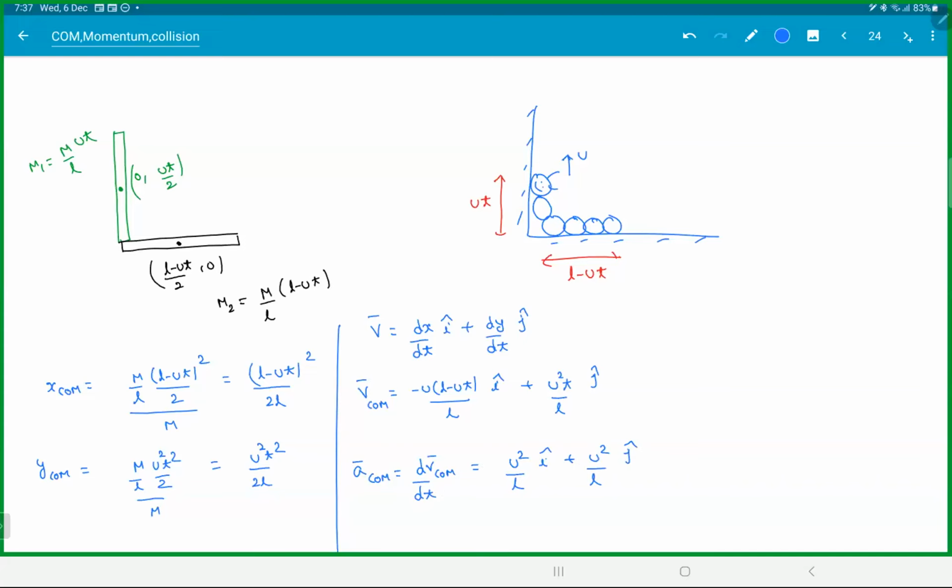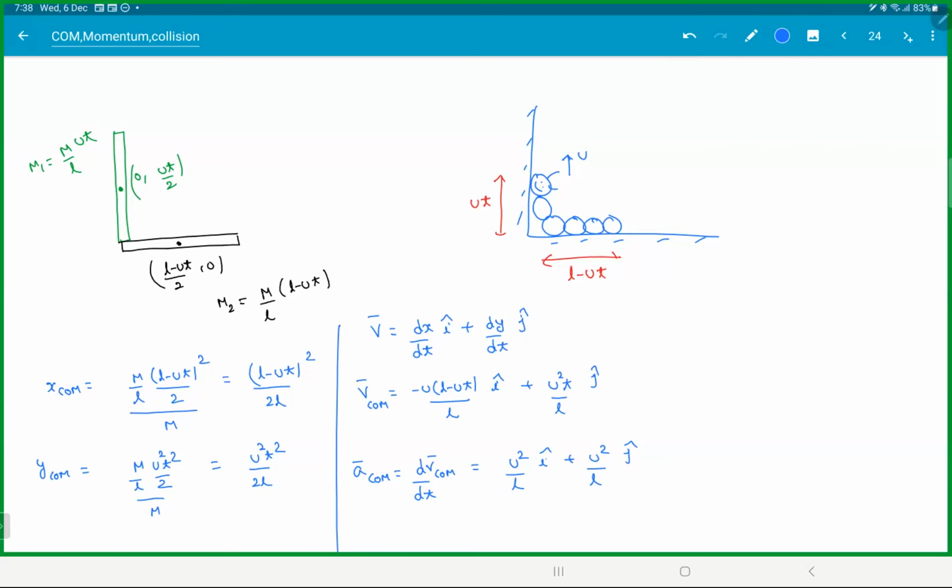So the main catch here is that when this thing is climbing the wall, mass also changes. Length is changing, mass is changing. That's why you're getting a square term. Please look at the steps. Once you have the x and y coordinates, it is just a matter of differentiation. Anyone not clear with this or not convinced with any particular step, please ask. If they ask you to find the net force acting on the caterpillar, it will be mass into acceleration.